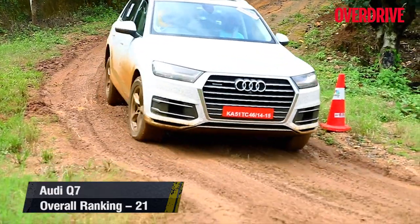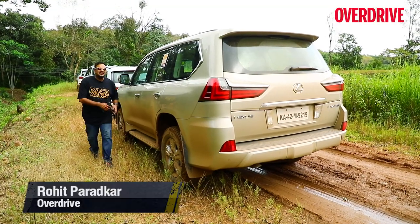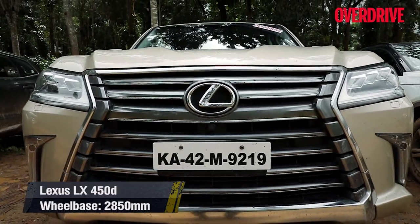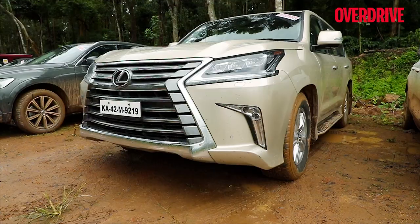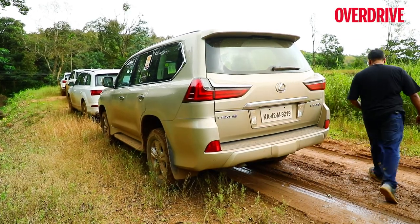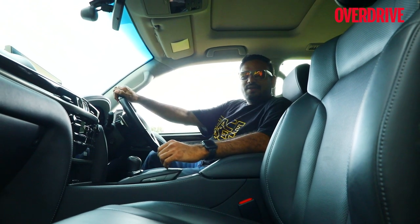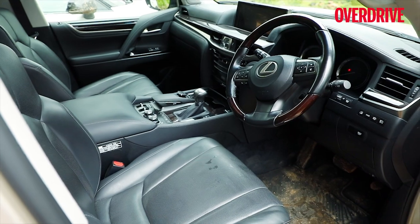The Lexus LX is all about those enormously large SUVs from Hollywood movies. It still retains that old-school butch, burly character while adding 21st-century radical styling on the face and tail. Step inside and there's so much space — you literally climb into this car; it feels like a truck, but once inside you know it's a luxury car. The interior is palatial and inviting, with 10 AC vents — the maximum among all the SUVs featured here.